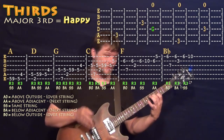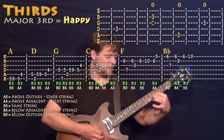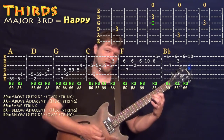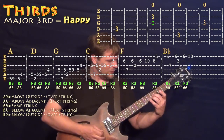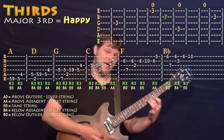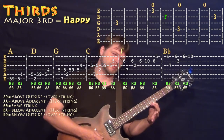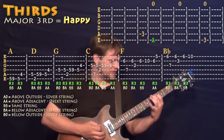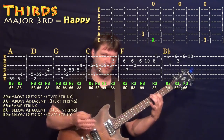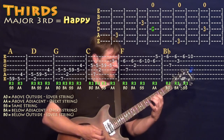All those are the same shapes, but when we get to the G string, fifth fret, your third suddenly becomes the fifth fret on the B string. So that's our B string shifting things by one shape, or one fret in the shape. And then if we take the B string sixth, we actually go back to our old shape: sixth fret on the B, or fifth fret on the high E. And then from the high E sixth, we don't have a next string. These would be called above adjacent, the way Robert would think about this. They're adjacent strings, a note above the other note, so an AA or an above adjacent. So you could take that shape and then drill it from our roots.